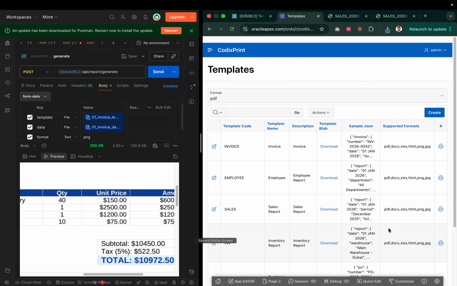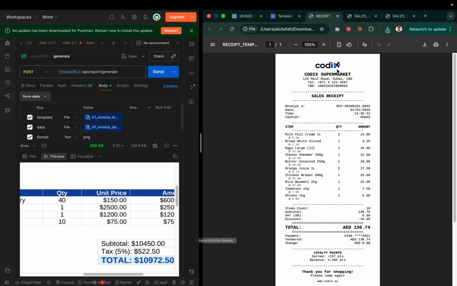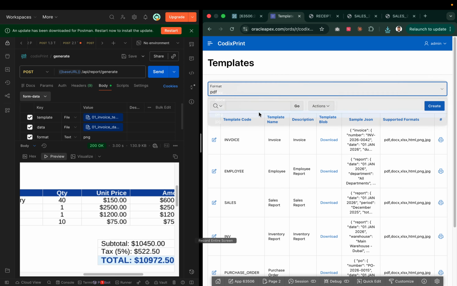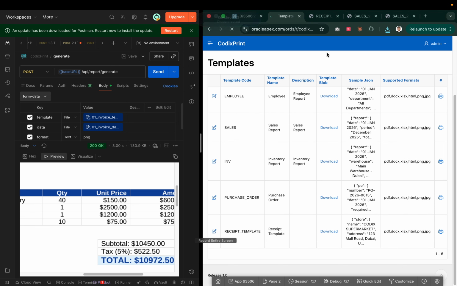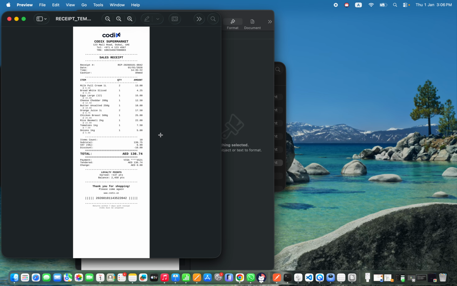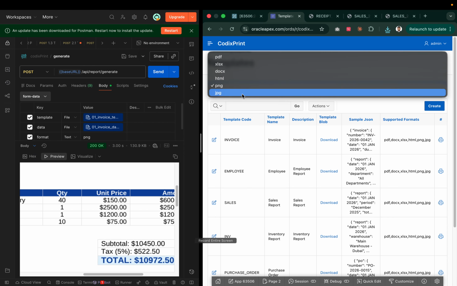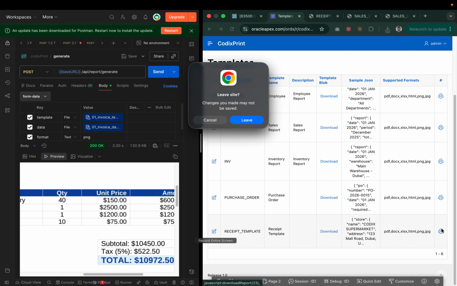Let me show you one of the things I like when I built the receipt. Let's generate a PDF for the receipt, especially with the sizing. This is one of the receipts, and you can get it as an image as well, like a PNG, depending on how you will print your receipt. So this is as an image. It looks clean and cool.